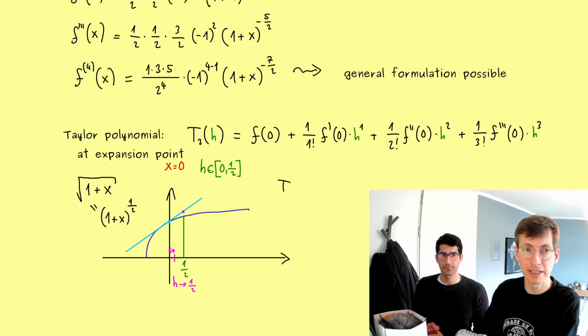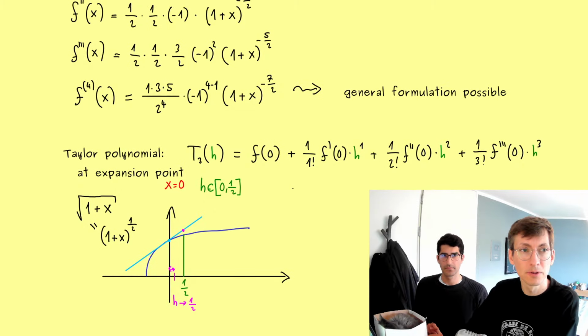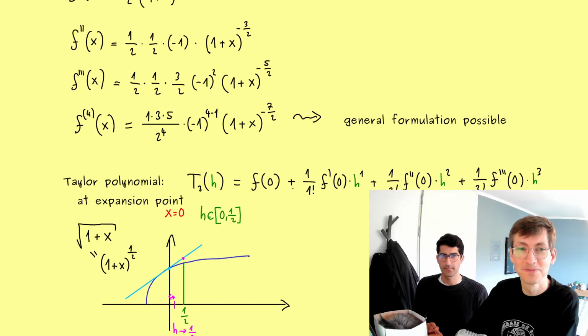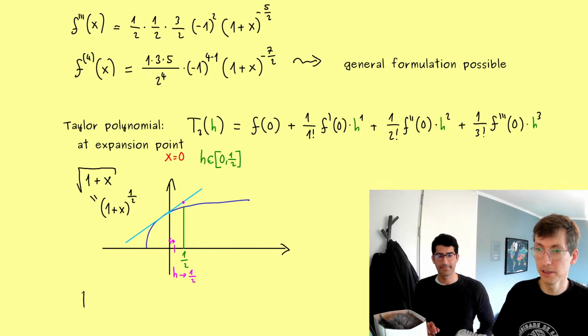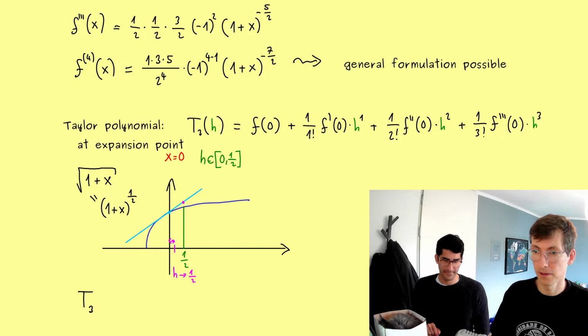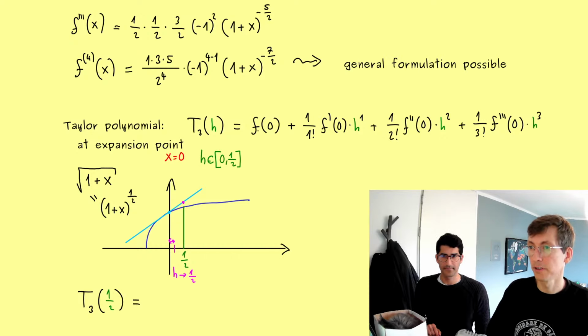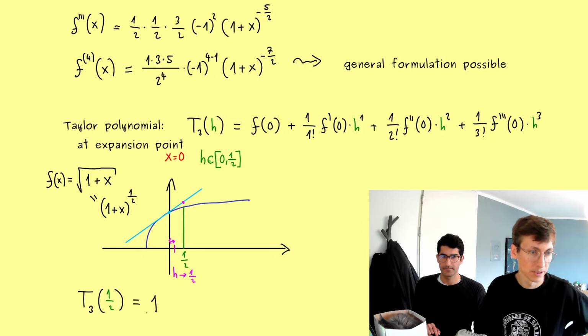Fabian, good point. Let's immediately calculate the value we actually want. Maybe now it's a little bit tricky. We want all the derivatives on paper. Okay, let's just scroll up again when we need it. So now, above our face, maybe here. T3 at the point h is equal to 1/2. So let's do it together. First is f of 0. f is that function here, so we just have 1, the square root of 1. Yeah, that's important.